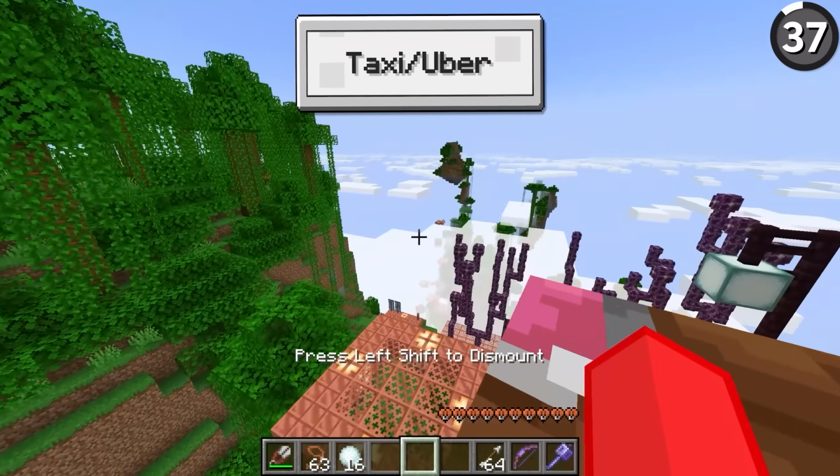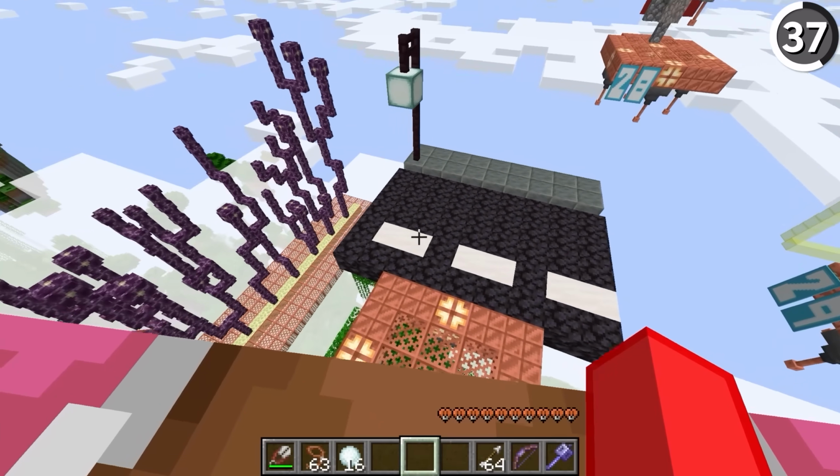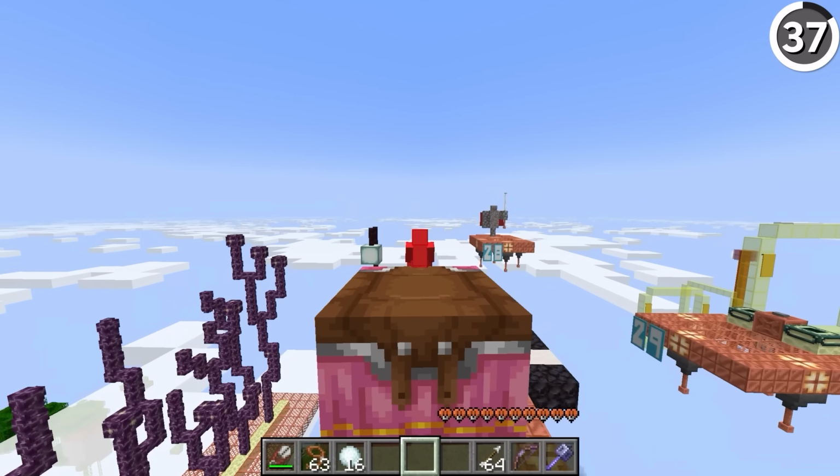Here we've got our taxi service, or an Uber if you want to use that instead. But what we could do is we could charge your friends a toll service for using our happy ghast to get around.